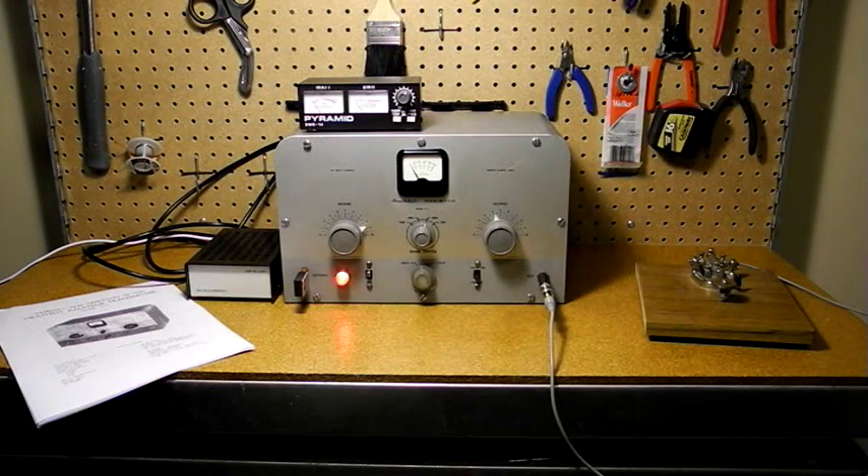On the minus side, it was relatively low power, CW only, crystal controlled, and needed an antenna tuner in most cases. These limitations were addressed by the DX20 and later models. Being the first ham radio product made by Heathkit, it is of some historical value. And while not extremely rare, they were only produced for four years and so are less common than most later models. There are older hams with fond memories of the AT-1 being their first rig — some built one in the early 1950s and still own and operate it. The AT-1 kick-started Heathkit's ham radio business, which had a run for many years.